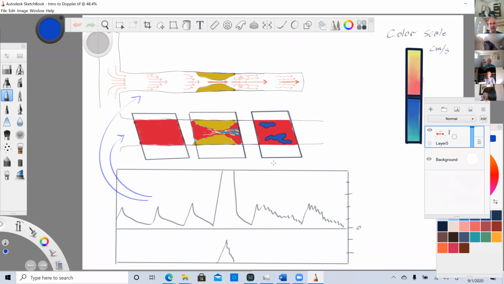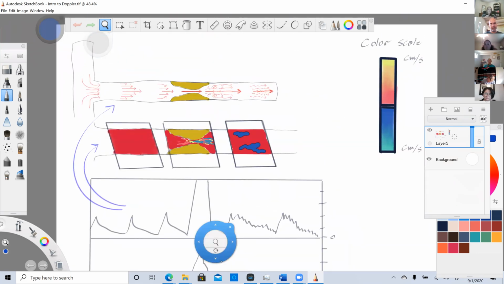So today I want to do two things. We're not going to finish 18. I do want to talk about a few things, and then I want to get into Doppler. You're not really ready for the physics of Doppler, but the application you're ready for because we're starting to scan carotids, right? And it's really hard to scan the carotid without using a little bit of Doppler. So I'm going to teach you a few things about how to use Doppler.